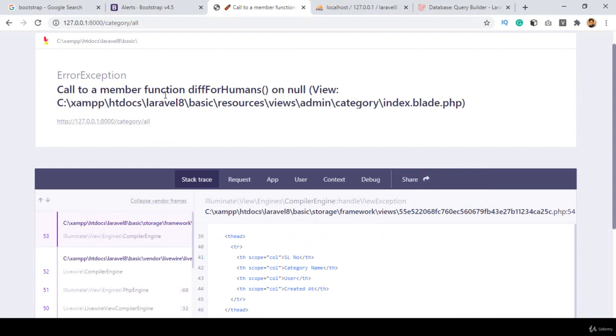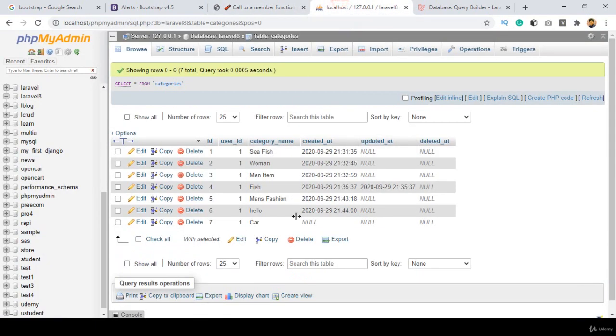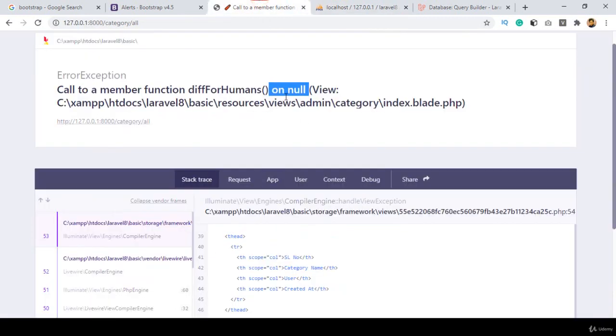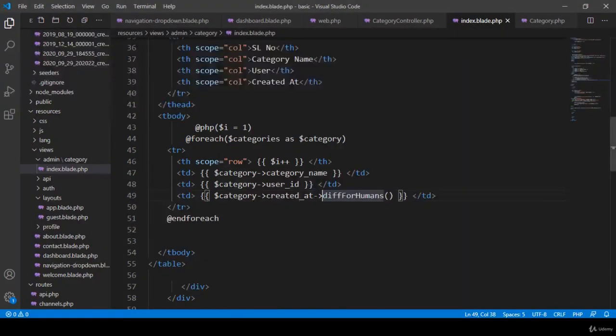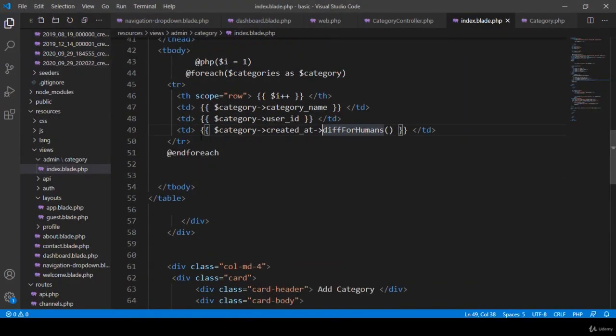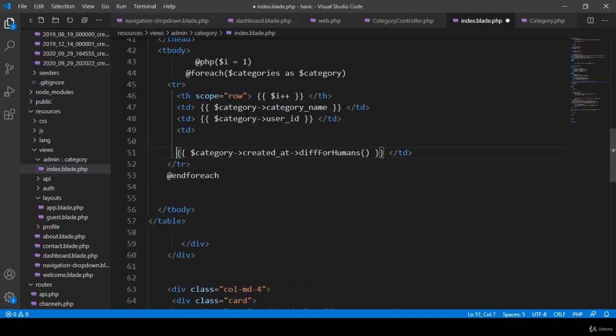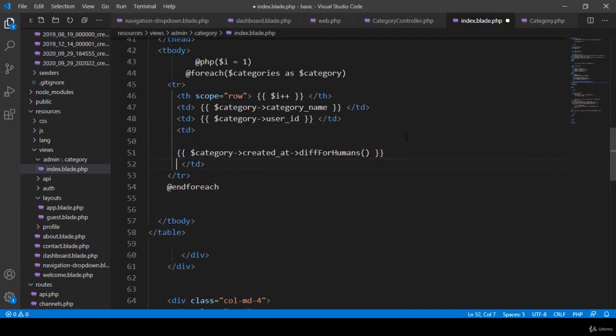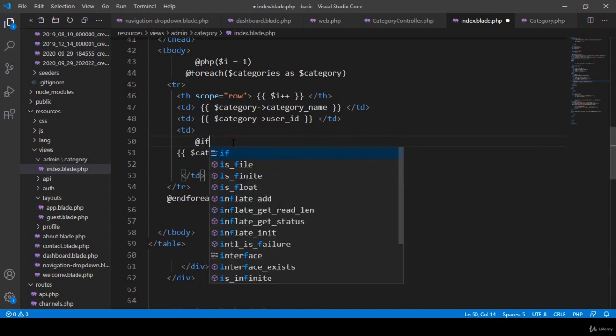Now click save all, and now if you go and refresh it, now you can see friend, it's showing an error. It's showing this error as null. Okay, there is a null because if you go here, you can see for this card they have no created at date. So for that reason actually it's getting this error. So if you want to remove it, it's very easy. One of the functions I want to add, that means one of the conditions I want to add here. Okay, that means that is actually the TD. So I want to add an if condition. So I simply add an if condition.